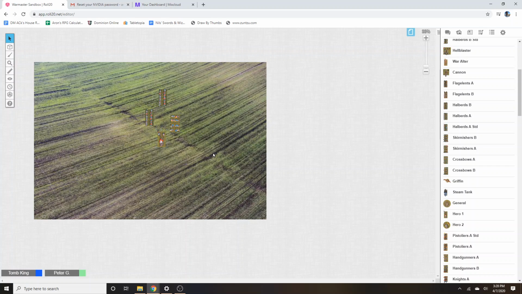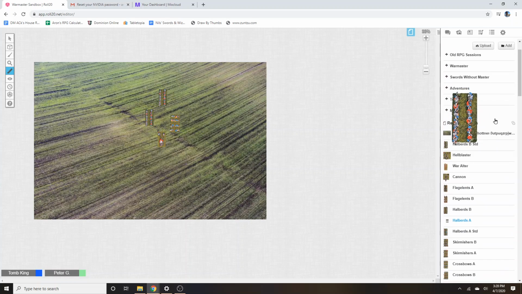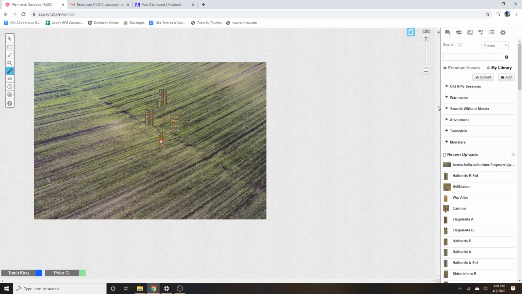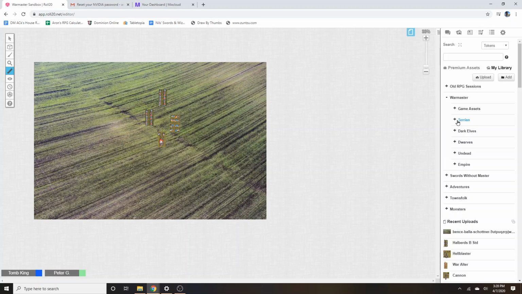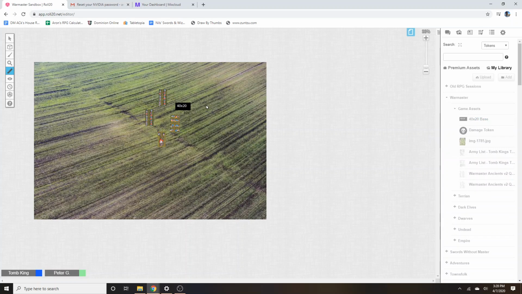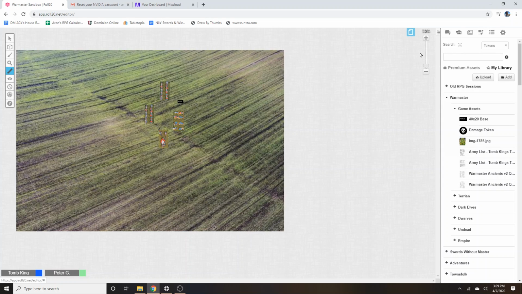So now I've got all these assets, but they're really big, right? When they get dropped onto the table, they're like 18 centimeters big. That's much too big for our purposes. So we need a frame of reference. I've also created that frame of reference as part of the graphic files, and it'll be available to you as part of the graphic package. Now you can see something that's a little more appropriate, 4 centimeters by 2, 40 by 20. Now we can scale those units down to be a little more consistent with that.